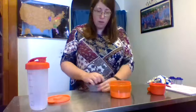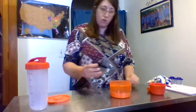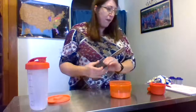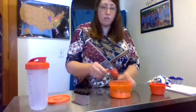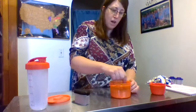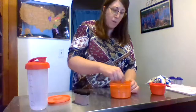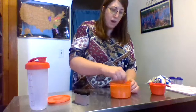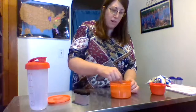And I am going to sprinkle some cinnamon in there. Everybody likes different amounts of cinnamon, so you can put as much or as little as you want. Stir it up and put it in the microwave for about one minute. I'll be back to show you guys the final product.